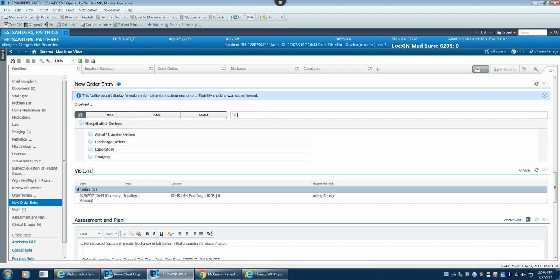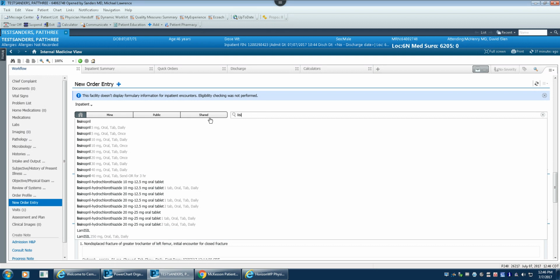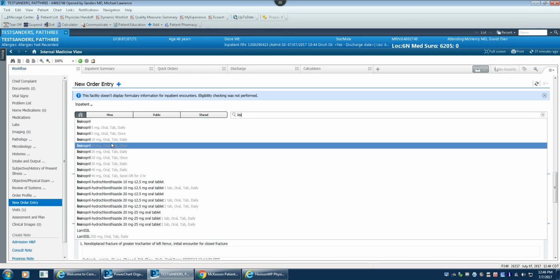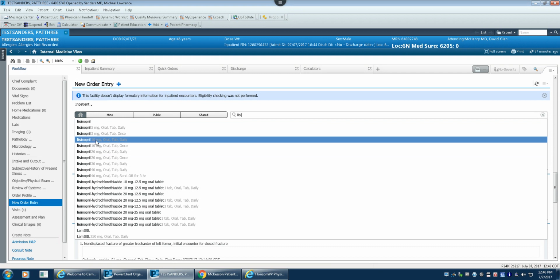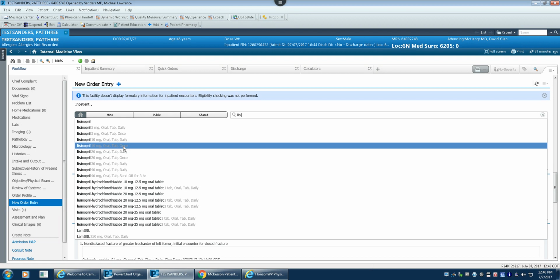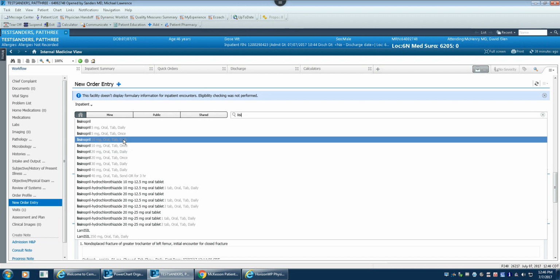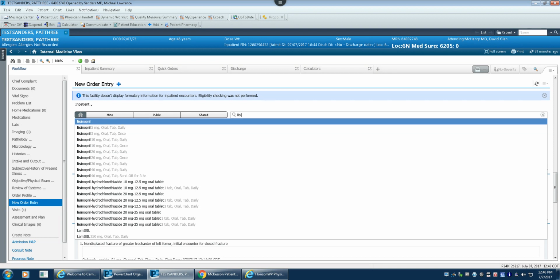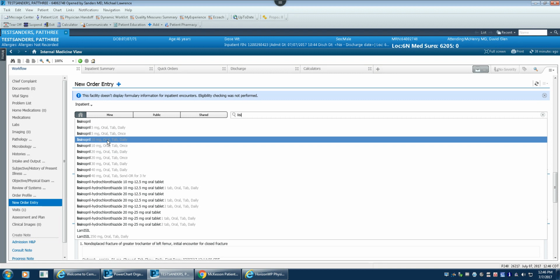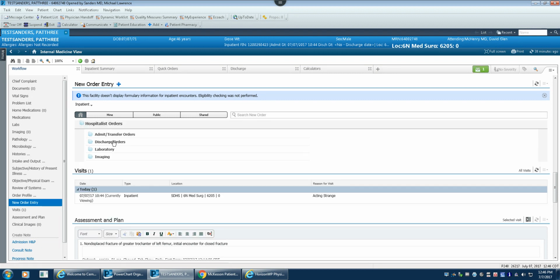So if I type in a medication like lisinopril, I'll get several options here, and this includes the dose, 10 milligrams oral daily. Notice I have 10 milligrams oral once. If I do that one, I'm only going to get that medication one time. So you've got to be careful that you're selecting the right one. If I select just plain lisinopril, then I'm going to have to go into another window and manually add the strength and the frequency. So I'm going to go here and do 10 milligrams daily.